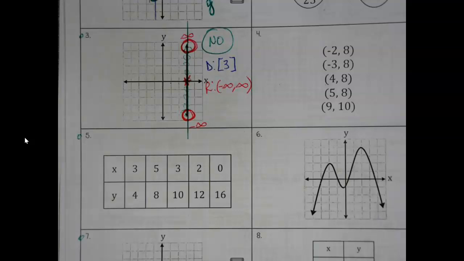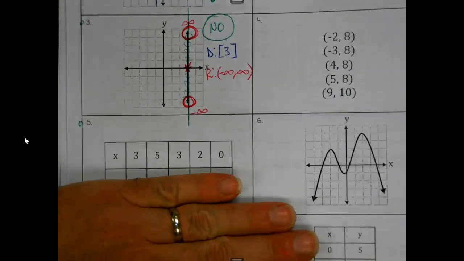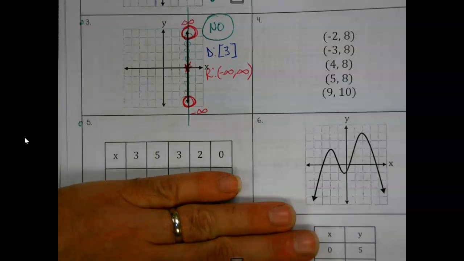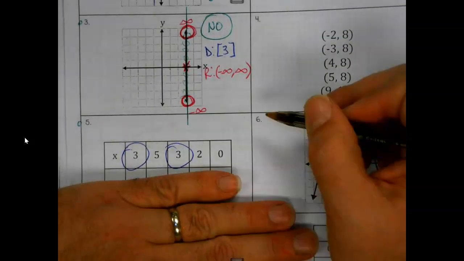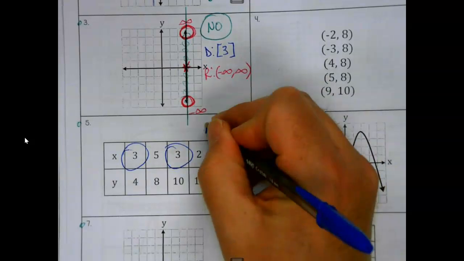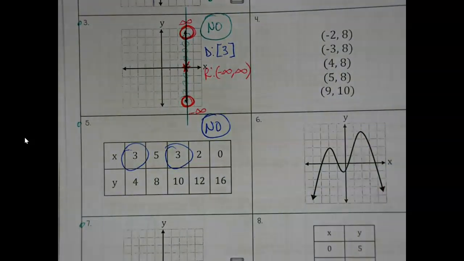So question for somebody who might have some confidence here on number 5. Remember, when we're trying to figure out if it's a function or not, you only care about the x values. Is this one going to be a function? Nope, why not? There's 2 3s. There you go. We have the double 3 here in x. That's not good. All your x's have to be different for you to have a function.